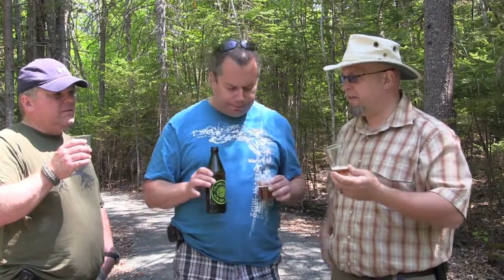It is a good IPA. It's great. I feel it has some weight to it in terms of being an 8.2. Yep. The alcohol doesn't really jump out, but it is a nice heavy beer. You're not going to drink too many of these. You might try, but here's the interesting thing. It's not ice cold, right? We've been here for a little while, and it's not ice cold, and even then, the alcohol doesn't come through.